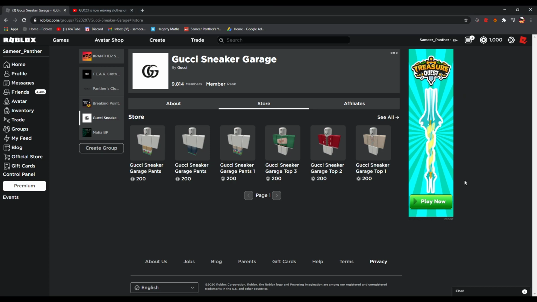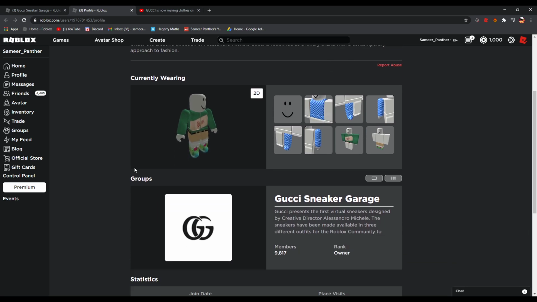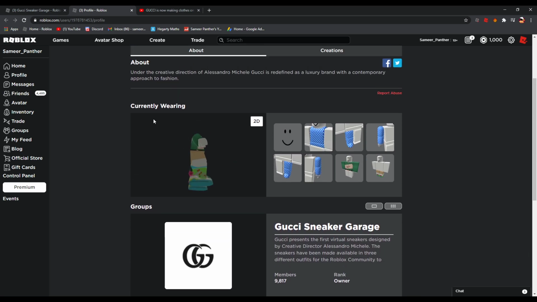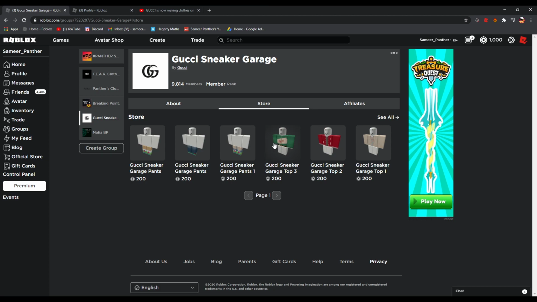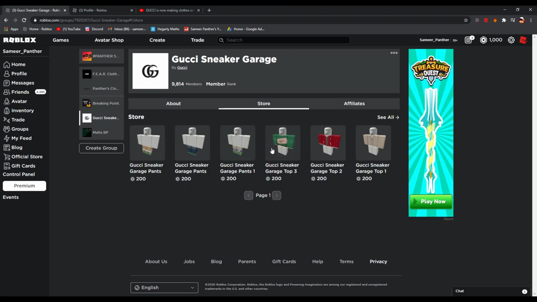So, I had a very stupid idea. I thought, how about I buy this and get some people's reactions? So, we have a bit of a preview. I'm only going to buy one set, so I'm going to drop 400 Robux for this. The official Gucci account is wearing this one here, this Gucci shirt, the top three, and it matches with the pants three. Oh, wait, which one's the free one? Yeah, it's this one right here. So, I think we might go with that one, or we might go for the red one.